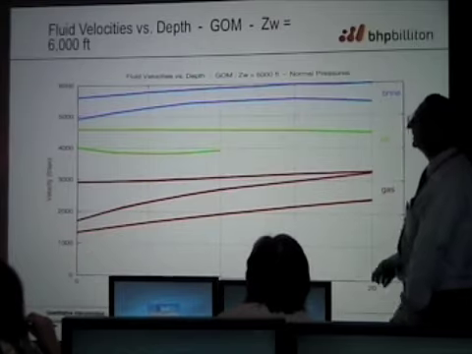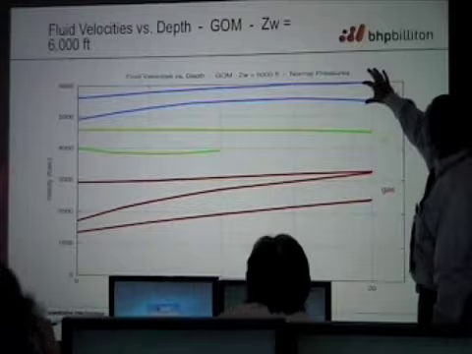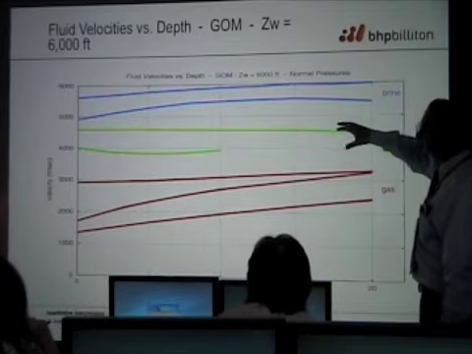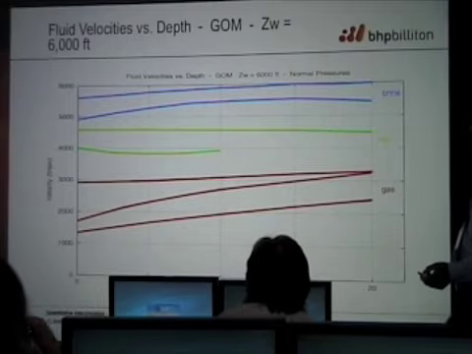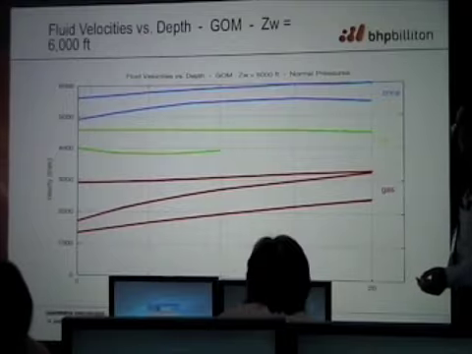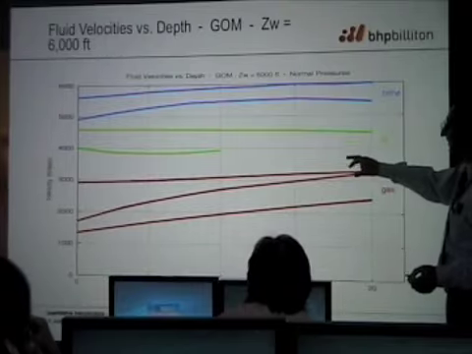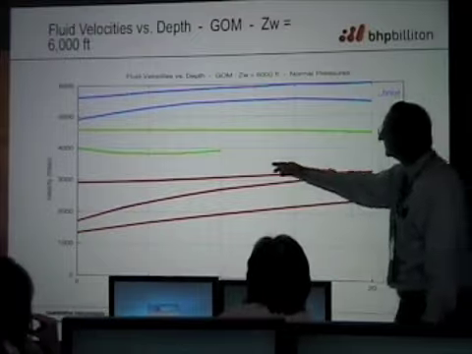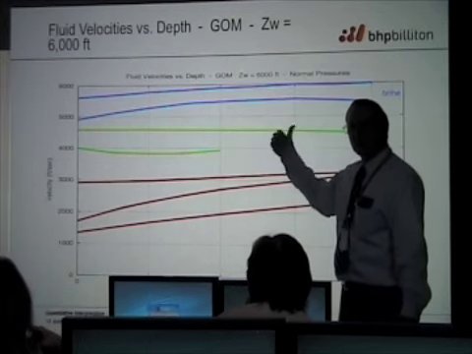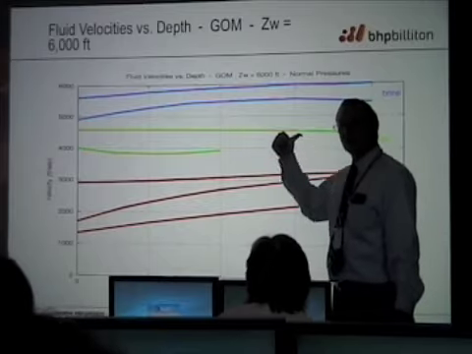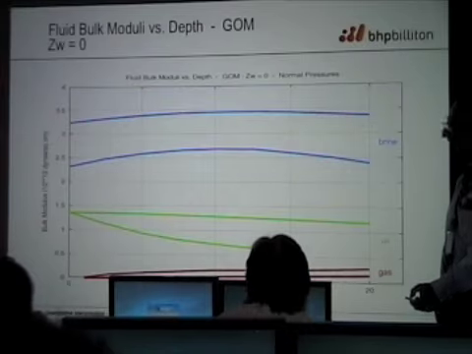Okay, the deeper water case, you've increased the actual values, but the difference in salinity is still there, and the same story holds true. It's not quite as good for the people with the high pressures, a little bit of variation. But CO2 is going to be still up for, like you said. Why is this truncated? Because I didn't have the data in the empirical correlations at full saturation for this kind of pressure reservoirs. So I sort of chopped that off.